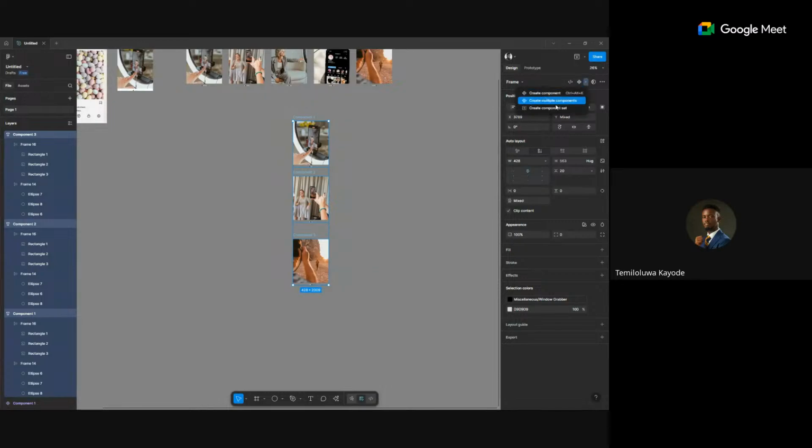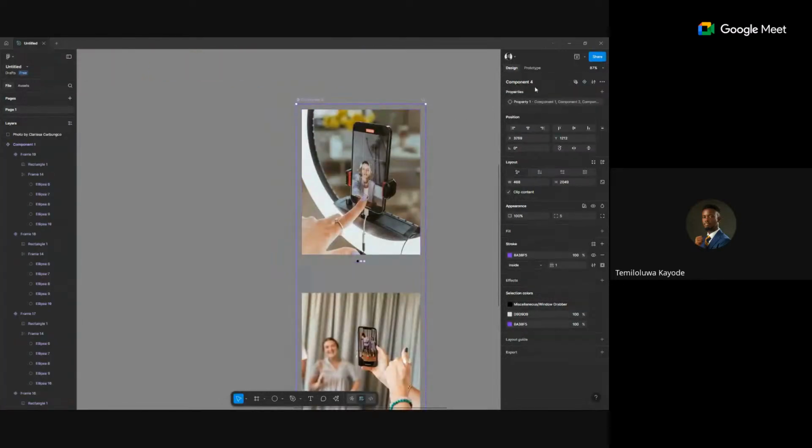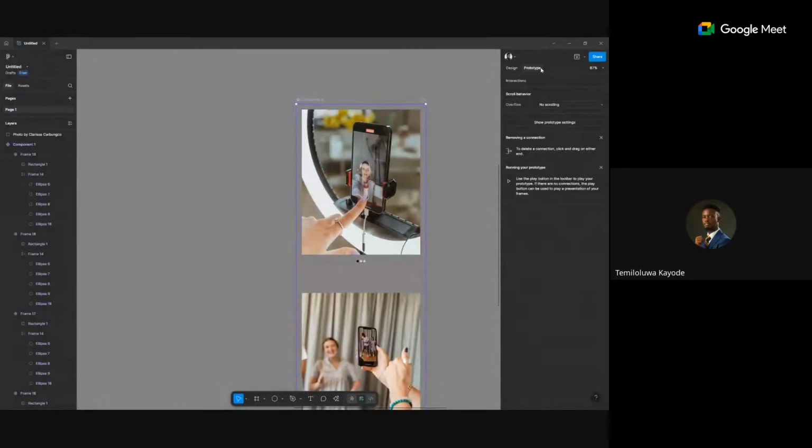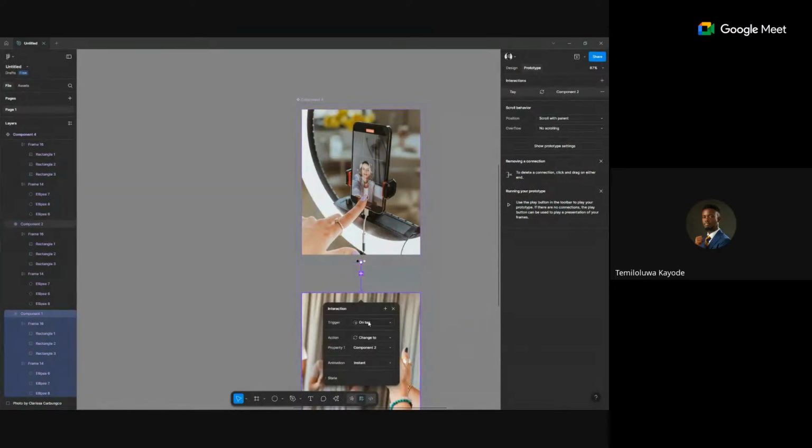So I create a component set. I prototype this to this, the first to the last, the first to the second. I make a change on drag. Yeah, and then instead of move, I use smart animate.